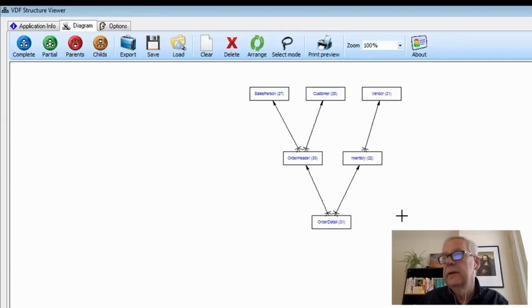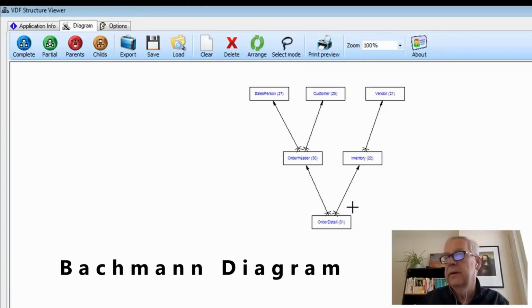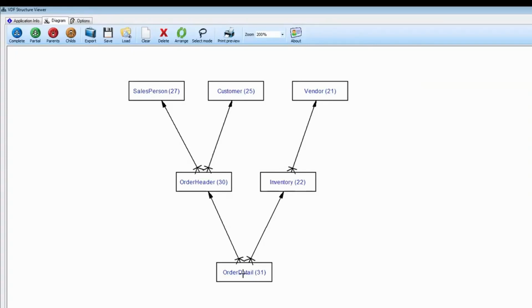The way of documenting a database like that is actually called a Bachmann diagram. The arrows point from one table to another, as you can see, and it points from the childmost table to the parent table. So in this case, you have the order detail at the bottom, and that's because in the order detail, you have an order header ID and an inventory ID that point to those tables. So when you look from the bottom of the diagram and up, you will see child, parent, and then this again, child, parent, or this one, child, parent relation. So the direction of the diagram sort of shows you the hierarchy of the tables, the way they are relating.